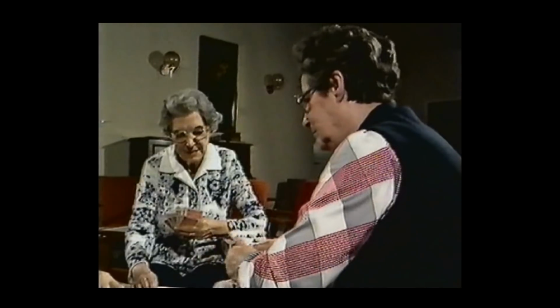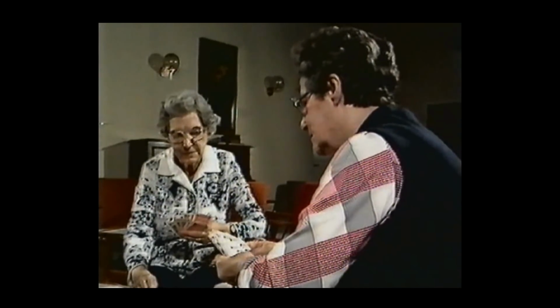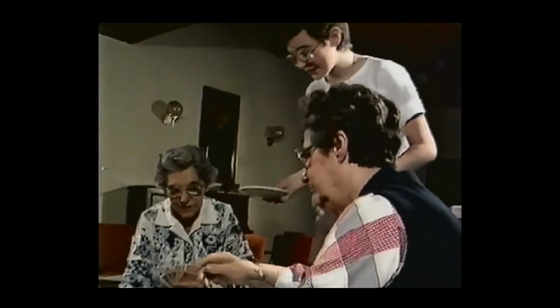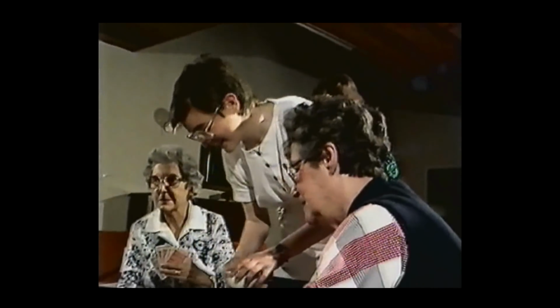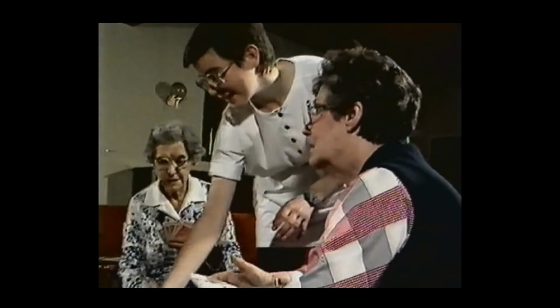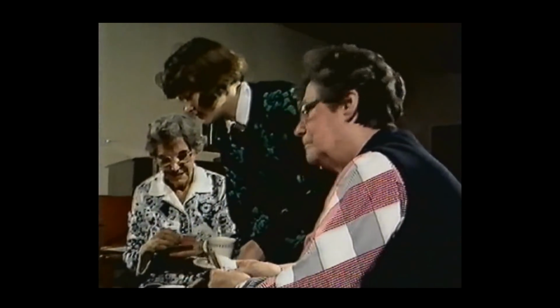Coming to New Ash Green, it helped balance the community quite a lot because there were very many young families and not so many of the older generation. And it's a situation that's worked very well because we've received a lot of help from young families in the village. We've had an adopted granny scheme, and people come in offering help of any kind.